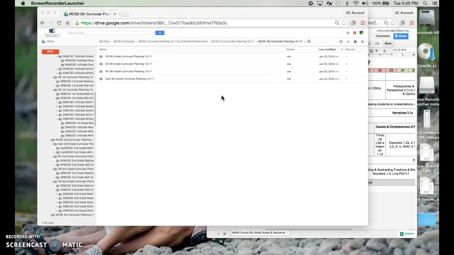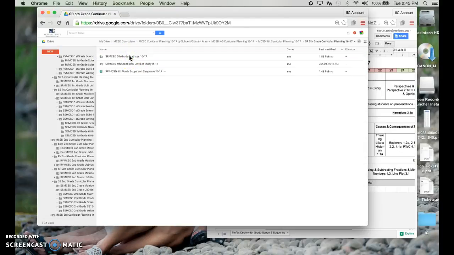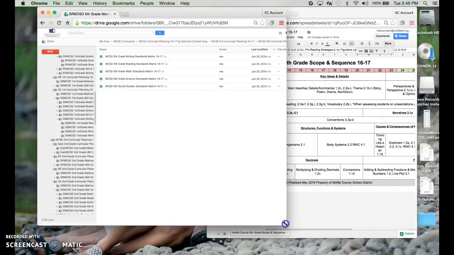Now we're going to link the matrices for each content area at that grade level also. In my Sandrock 5th grade curricular planning folder, there's also a folder that says Sandrock 5th grade matrices, so I'm going to open that up. Again, you probably want to name these Sandrock instead of MCSD.